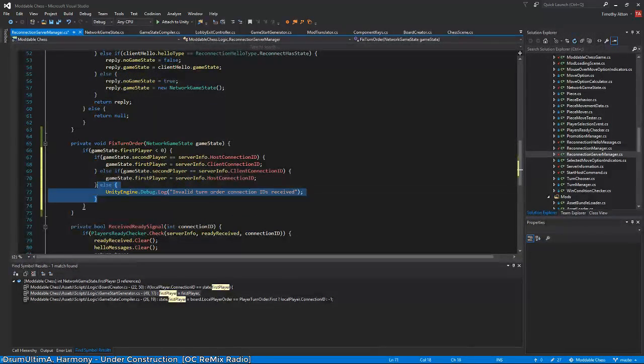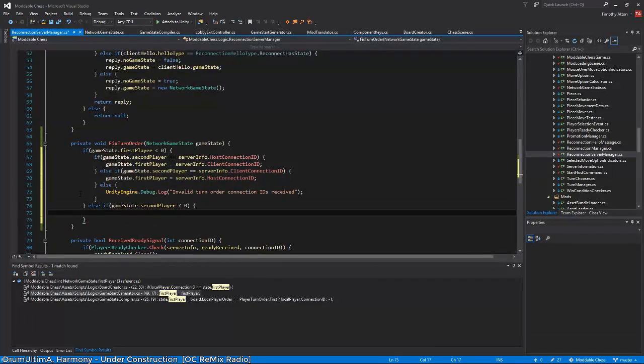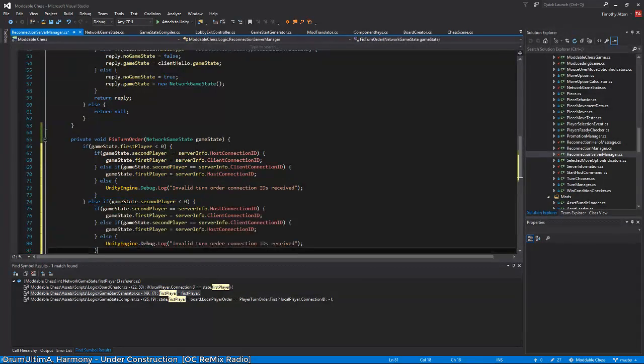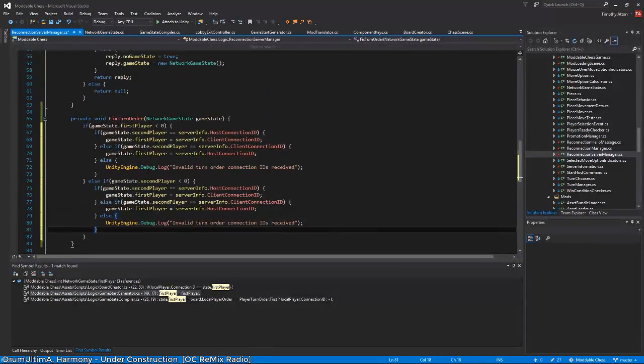Okay. And then I'll just copy this and we'll kind of reverse everything. Else if game state second player is less than 0. Oops. So I press Control V. Okay, so then we check the first player and then we set the second player instead.